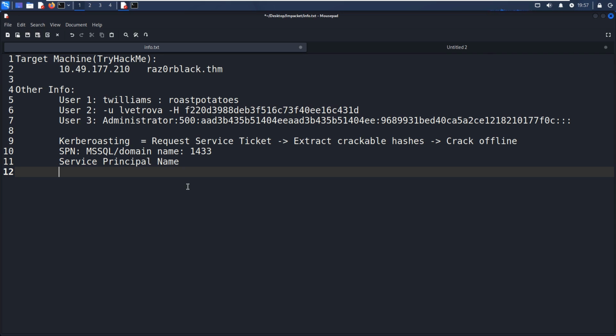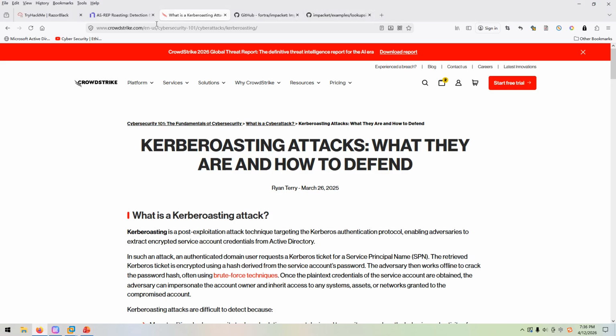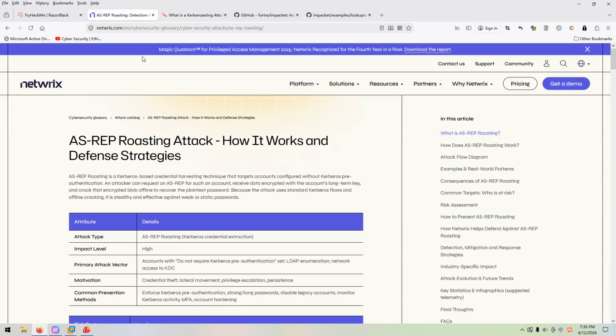So another question will come up in your mind: when to use this tool? You use this tool after you gain valid domain credentials. So this is the first major difference between the Kerberoasting attack and the AS-REP roasting attack.